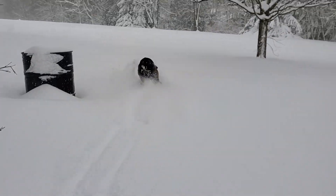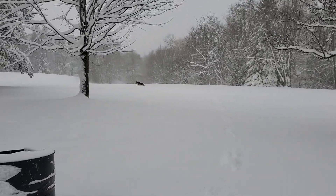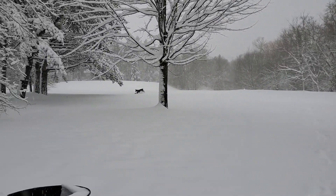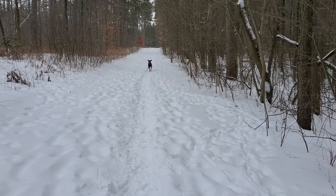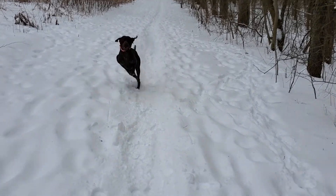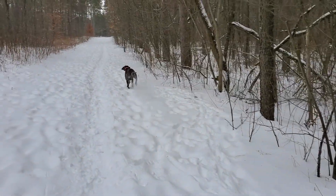Bo's getting a little bit older but even at his age he still acts like a kid on Christmas morning when there's a new snowfall outside. He gets full of zoomies and he's ripping around the fields and the different trails we go to, going as hard as he can. And this happens with a lot of dogs, and that's the number one reason why a lot of dogs get sore.